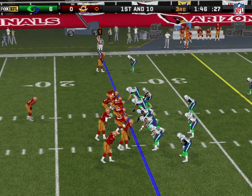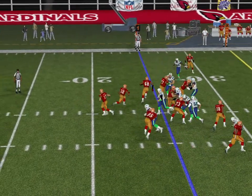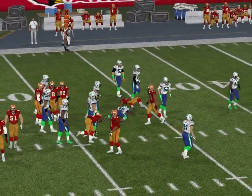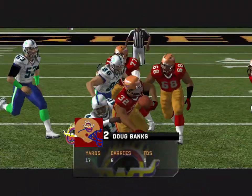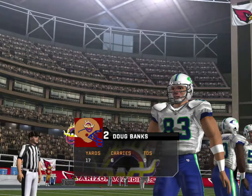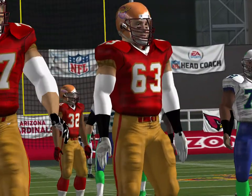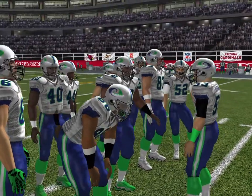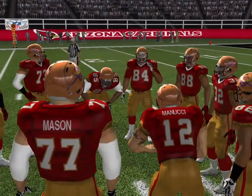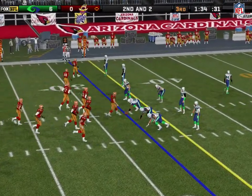The home team come out in the bunch formation. This one will be spotted at the 33-yard line. He wraps him up and now has four tackles. You never know when you're going to find some room and break loose into the secondary. On their own 33. Ball on the 33-yard line.